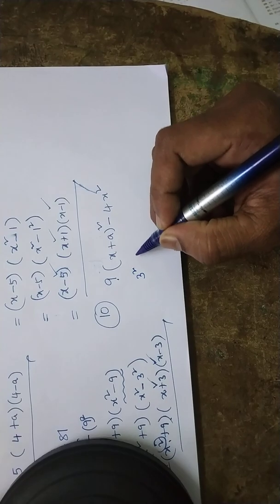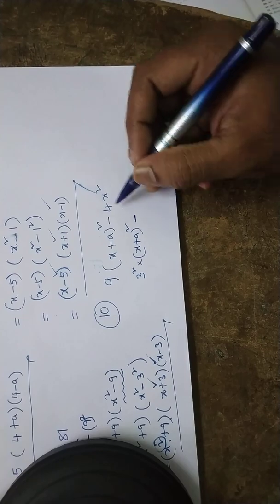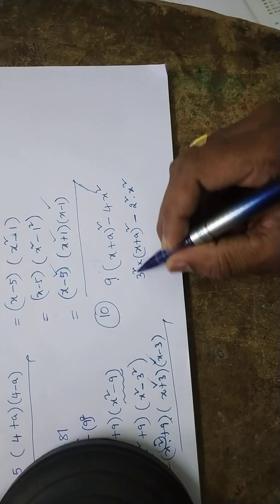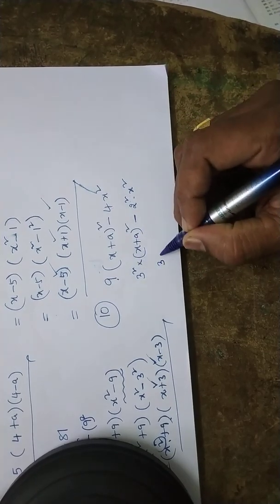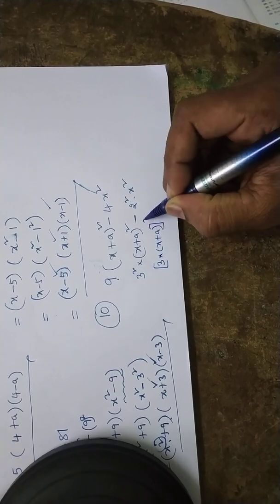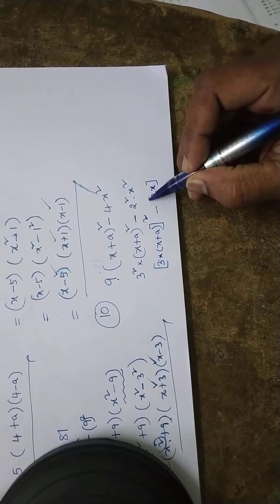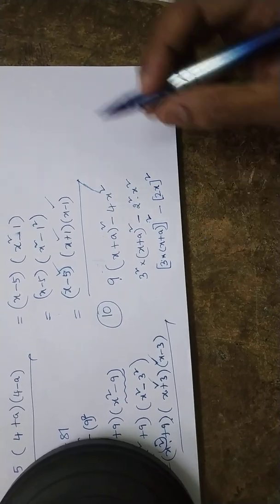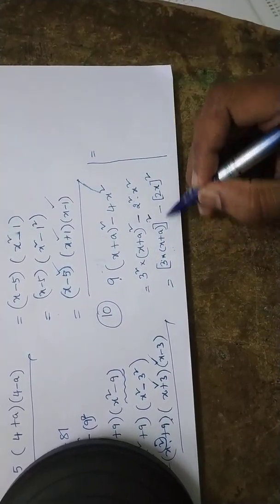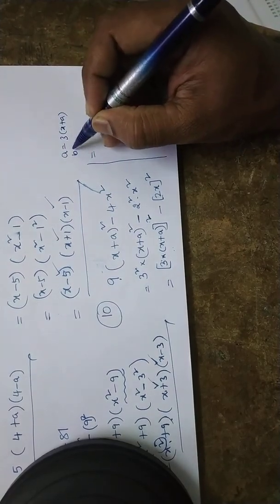So what can you write? You can write 3 square into x plus a whole square, and this you can write as 2 square into x square. So now this totally you have a square, so I can write 3 into x plus a whole square, because 3 square x plus a whole square is satisfied. Here 2x whole square we can write as 2x square. And now if you take the factors here, again it is looking like a square minus b square. A is equal to 3 into x plus a, and b is equal to 2x.